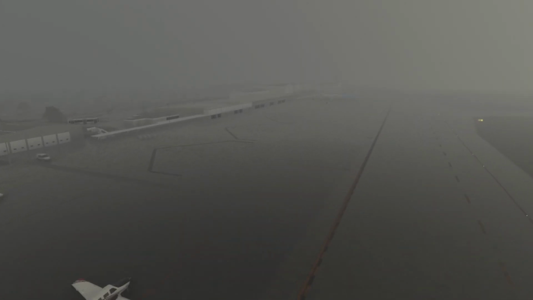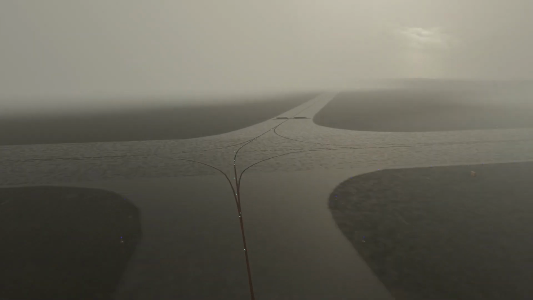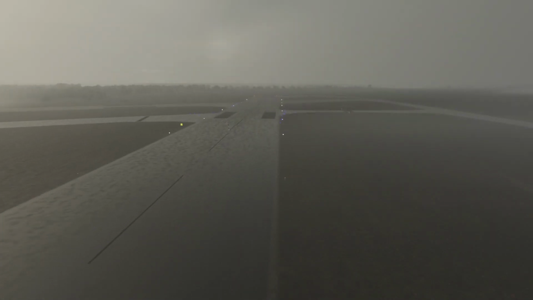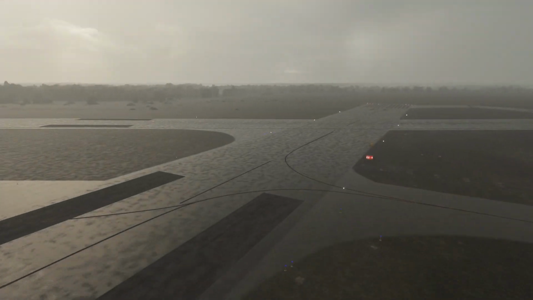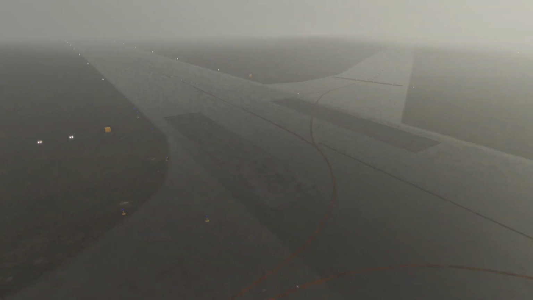Okay, ladies and gentlemen, now welcome to a rainy Punta Gorda. As you can see, the airport, very low visibility, but the lights are all here. Green lights for the taxiways, the blue lights on the edge of the runway, as well as the white lights at the start of the runway. The lights are all here if we break out of the low level clouds. And the modelling still looks very, very nice. As you can see, some little rain marks on the runway here as they fall down.